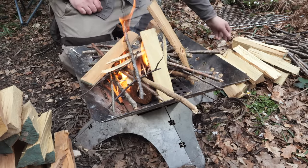Time to get one of these grills on. When I use this fire pit, I quite often just use half a grill at a time, just so I can keep feeding the fire on the other side. Nice coals there. Quite a sturdy lid.